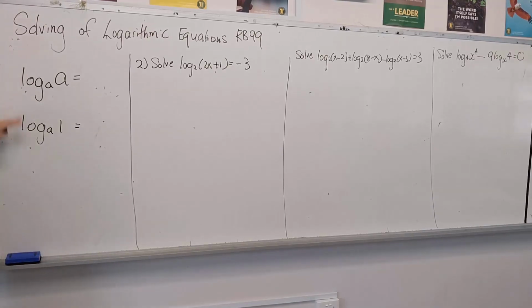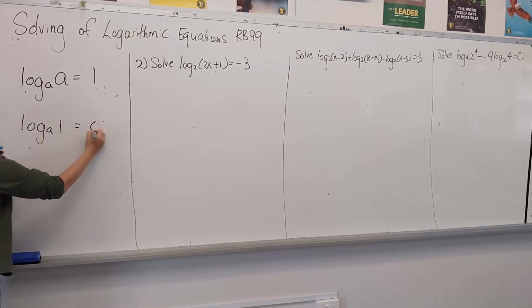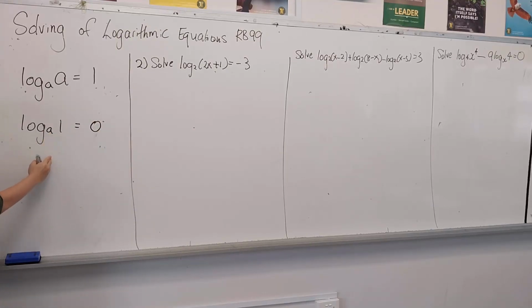Okay, so down here we have two of them. Log base a of a, answer will be 1. Doesn't matter what a is, as long as it's the same value, then it will be 1. Okay, log 1 to the base of a. So the correct way of reading it is, by right, it's supposed to be log 1 to the base of a. But we usually read log base a 1, which is not the correct way, just to highlight.